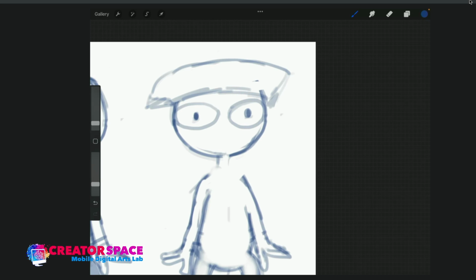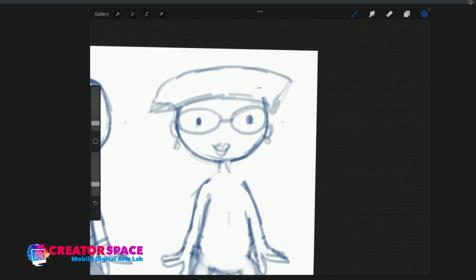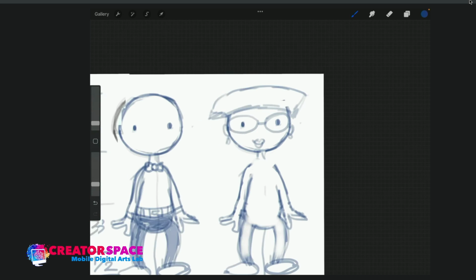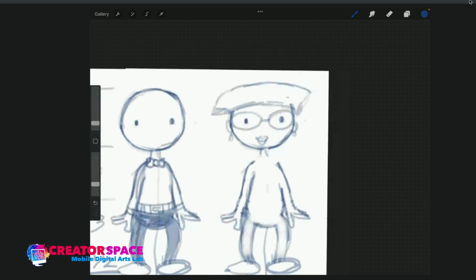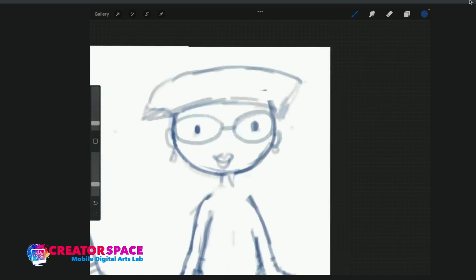And maybe the smiling face here, female might have lipstick here showing that she's female, and the glasses and maybe some earrings. There already we've got quite a unique little character, but similar traits to our other character here, and basically using the same overall design.